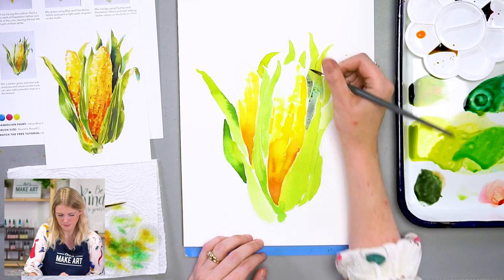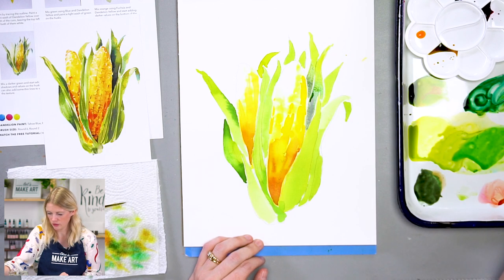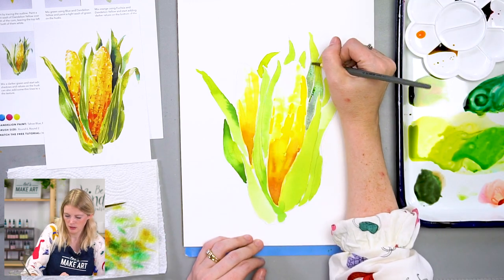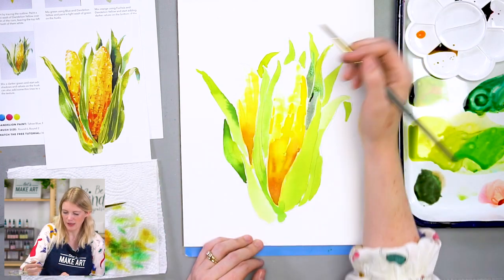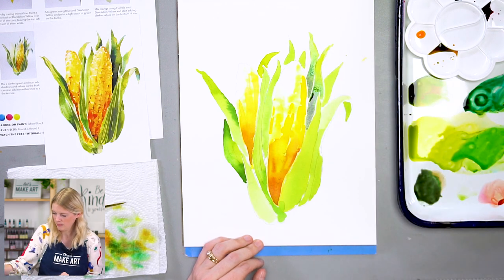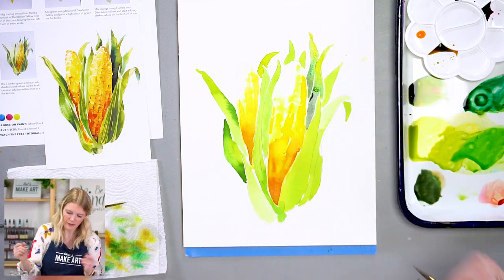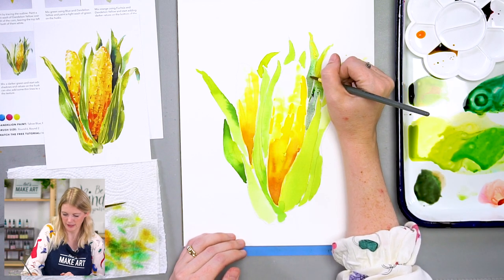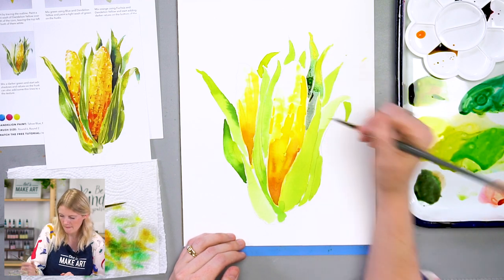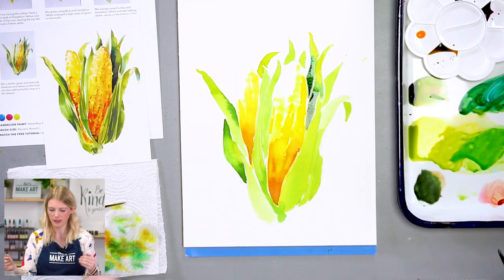So I have my dark value, and I'm going to blend out, and then I'm going to start introducing other colors, blue, yellow. If the colors are getting too dark, blend the opposite way and force that color to stay down. But I love to just drop in some yellow. Look how nice that looks. I love that green. Isn't that good? And maybe you want to do a stronger blue drop-in where you're like, no, this needs a blue hint right there. Do that, embrace it.